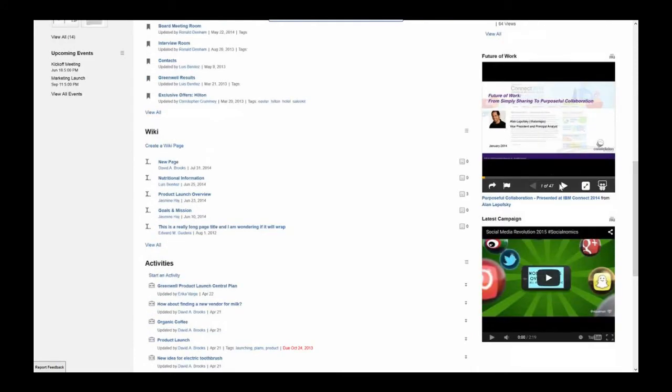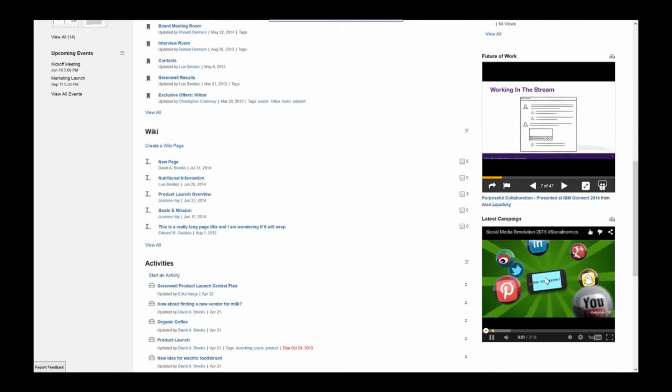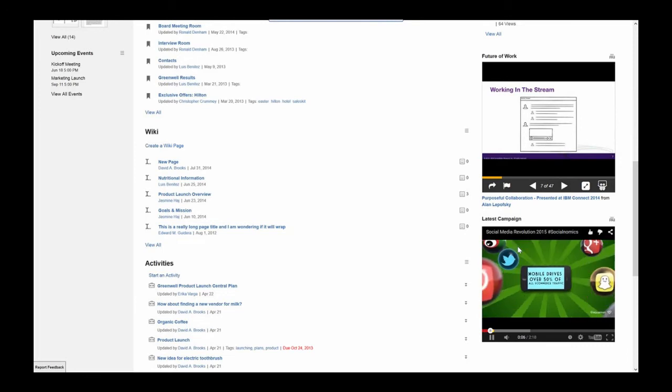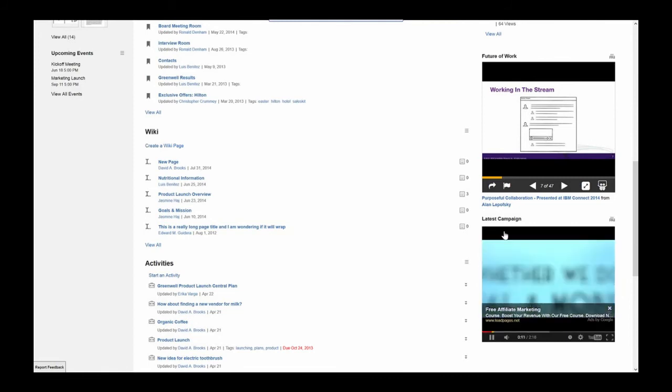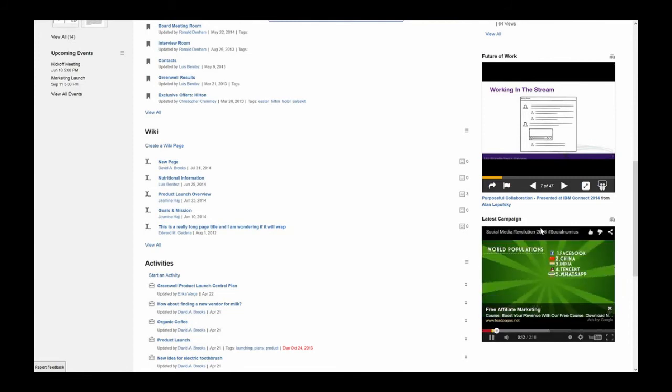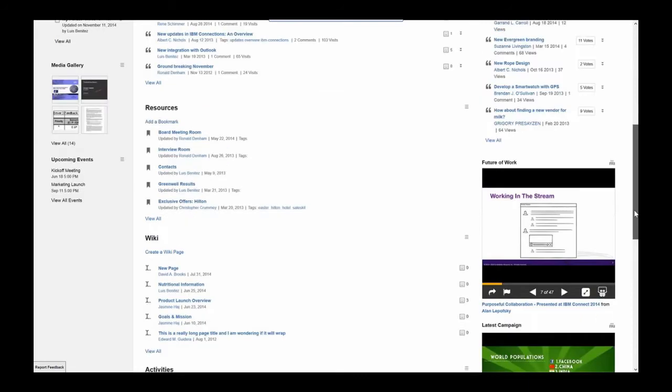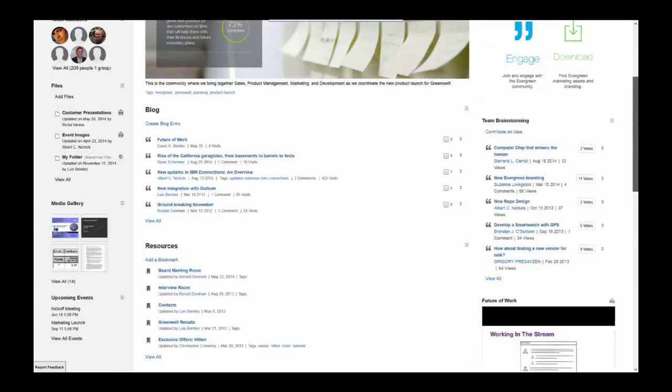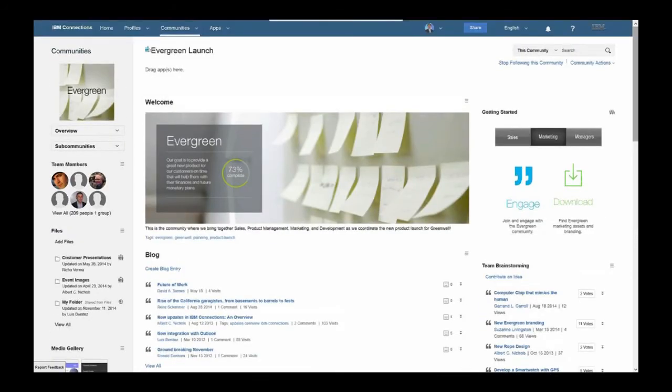So here I'm embedding a SlideShare directly into my rich text widget, allowing the community members to navigate the slides of this slide deck directly from the context of my community. You also see I've embedded a YouTube video, and community members can play that video and even go into full screen mode directly inline from my community without needing to navigate to another site. So the integration of this rich text widget with the custom layouts and the responsive design allows me to really customize the experience the community members see, and how I want them to interact with my community.